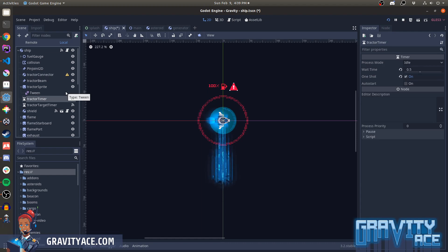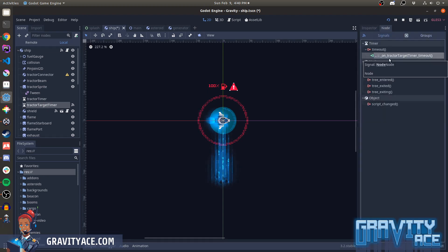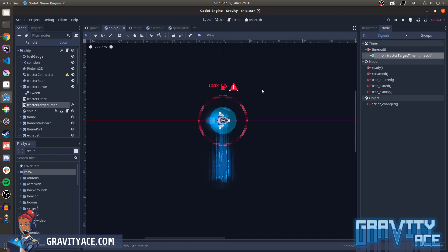What these three things allow me to do is let the beam rotate independently of the ship. So when the ship is rotating, because of the way these pin joints are set up, it doesn't swing the tractor beam around at the same time — the tractor beam can move independently. I've also got a tractor timer, which is basically a cooldown. It's a half second long, and basically when this is running, the tractor beam can't be engaged or disengaged. If I activate the tractor beam, I have to wait half a second until I can deactivate it — it prevents holding down the button too long and the tractor beam going nuts. And then there's another timer which runs every tenth of a second with a callback that's just trying to find the closest thing that can be beamed, 10 times a second.